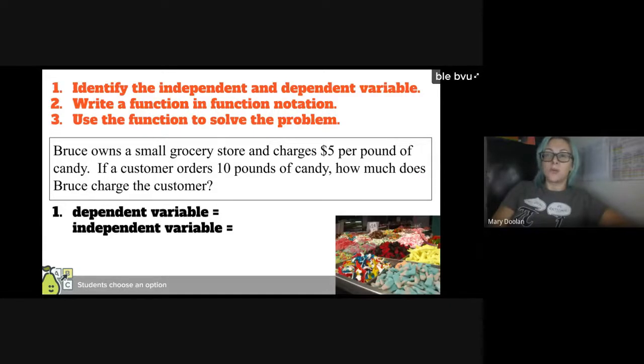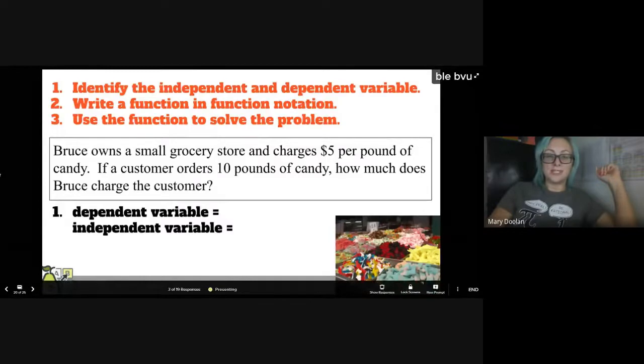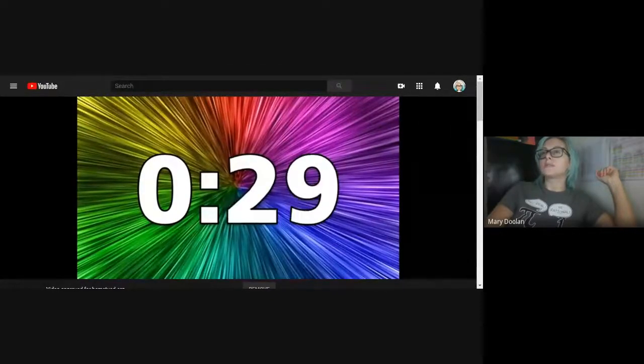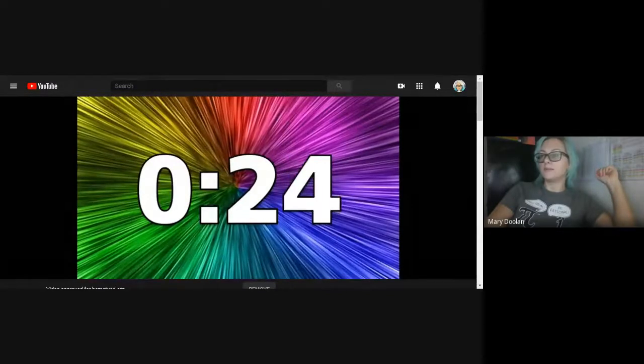So first we have to figure out what is the dependent variable and what is the independent variable. Okay, independent means we're talking about our x. Dependent means we're talking about our y. But what actual things in the situation would each one be? So you have a multiple choice question. You only have 2 options. Maybe 30 seconds to do this. You can go through and I want you to choose one of the 2 options. Giving you 30 seconds to do this. Do you think it's A or B?